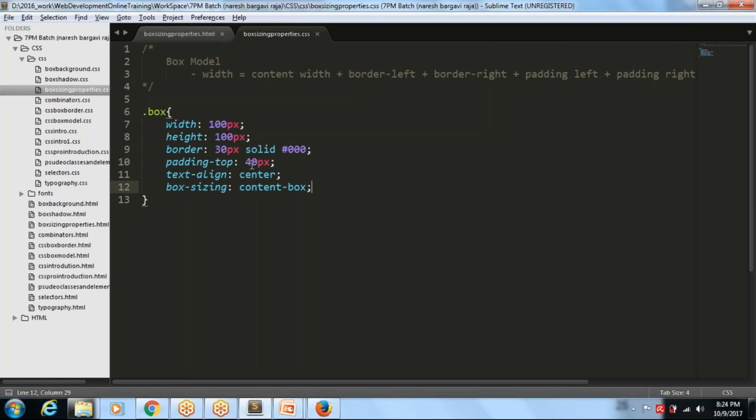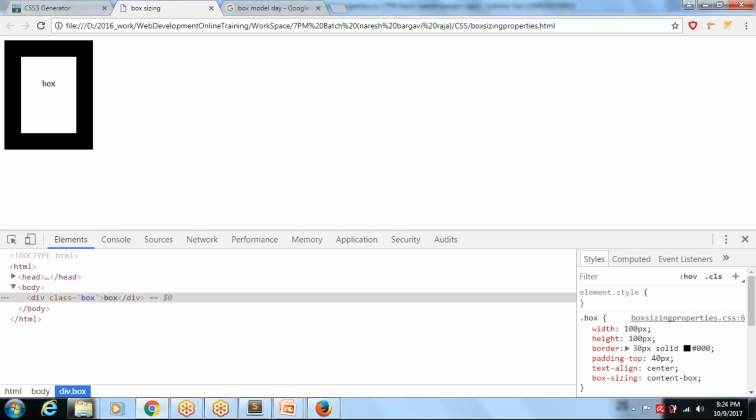I need to reduce this, it's very high. If I reduce the value, I think it's not maintaining 100 pixels. Is it 100 pixels? I think so, it is 100 pixels.